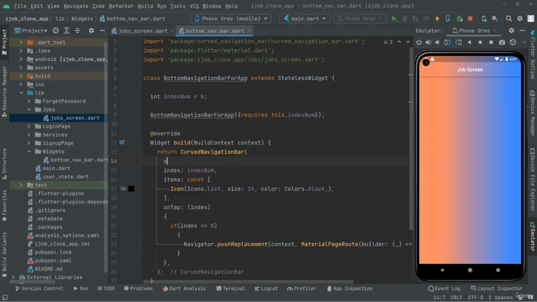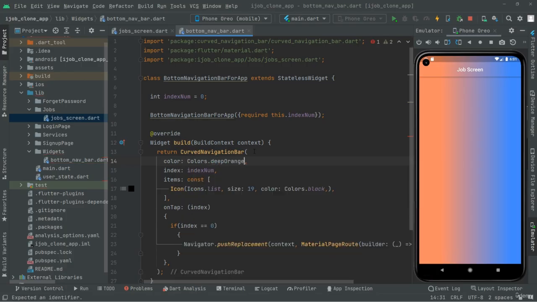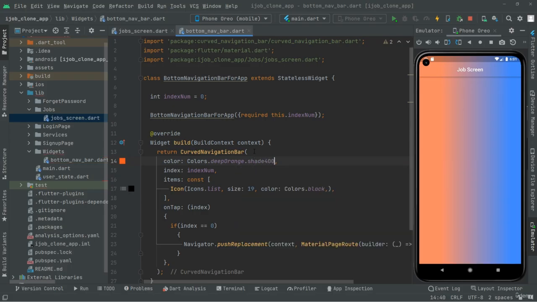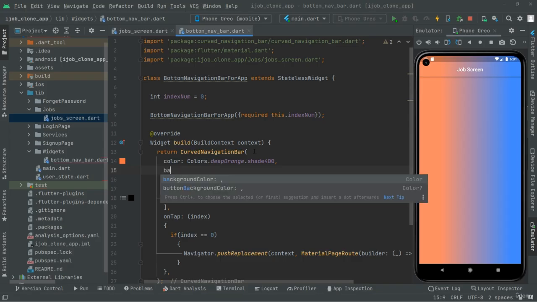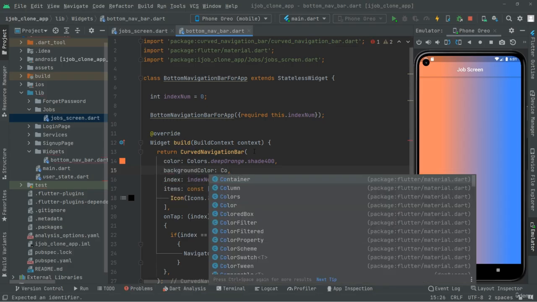So first we will set the color, and we will go with the deep orange, the shade 400. Okay, now we will set the background color for that navigation bar.